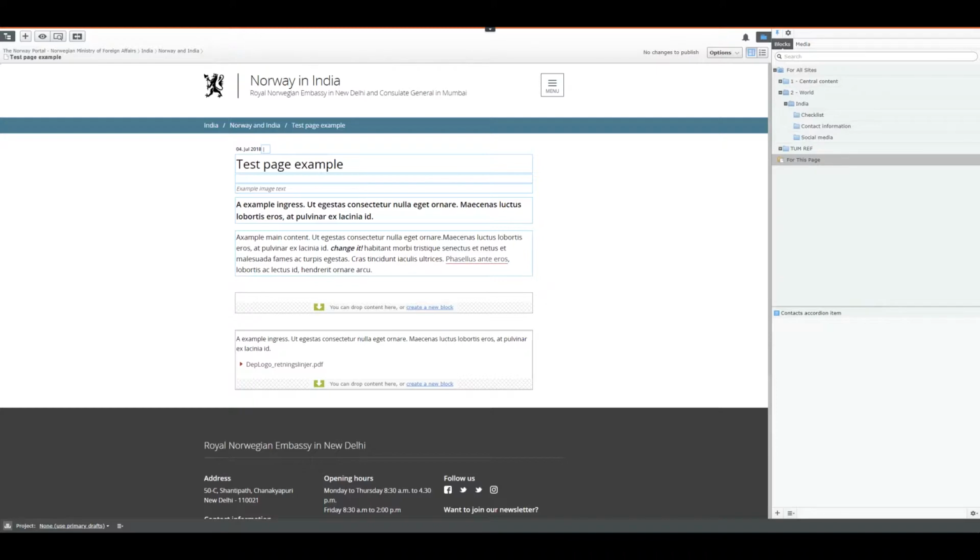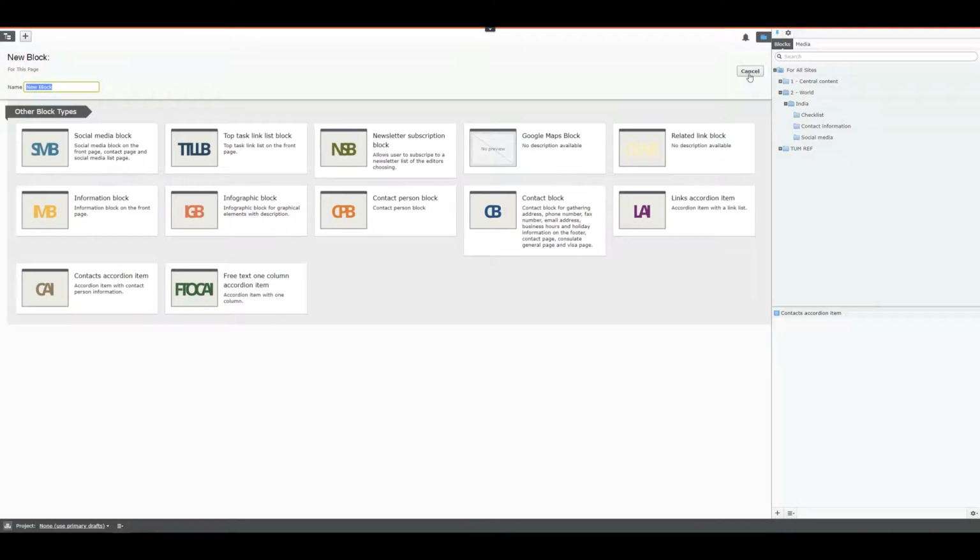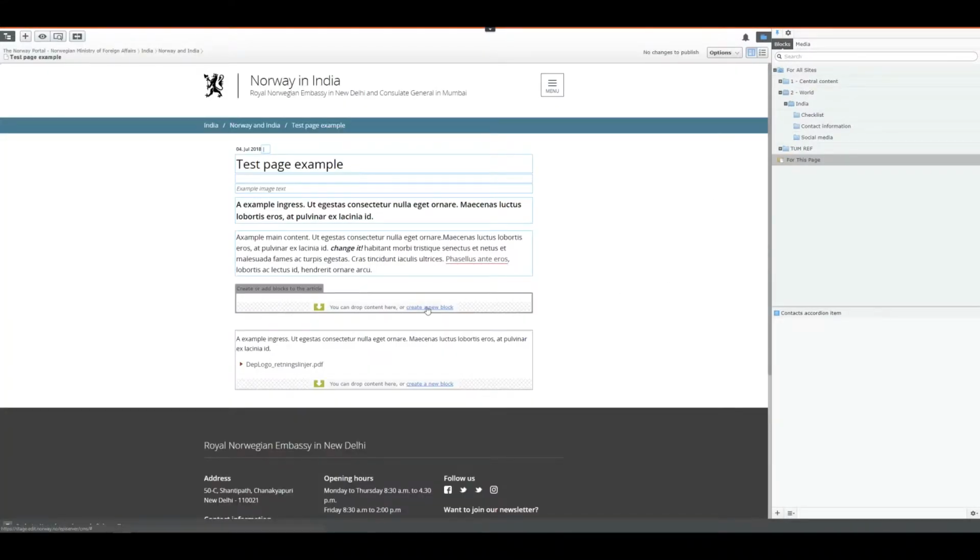First, we start by how to create a block. You can either create a block from the create a block text in the article where you want the content, or you can create it from the plus sign down in the structure field. Remember to have blocks selected, otherwise you'll try to import files and we don't want that. We'll do this from the article because that's the main way people use it. We press to create a new block.